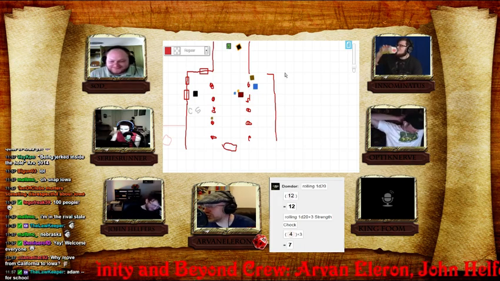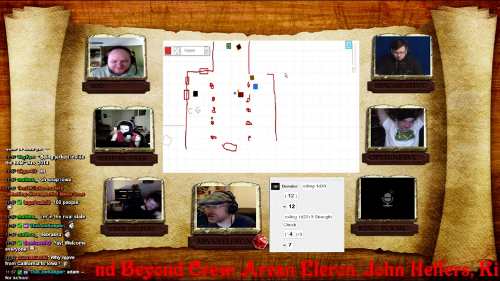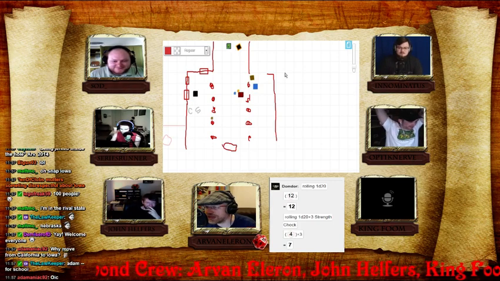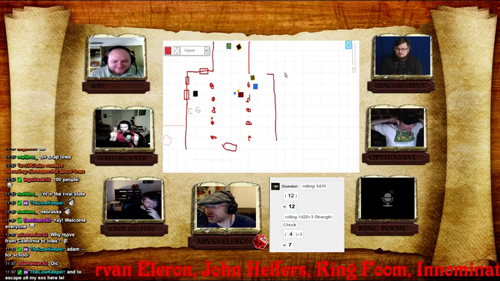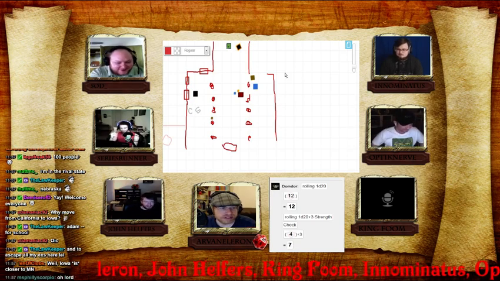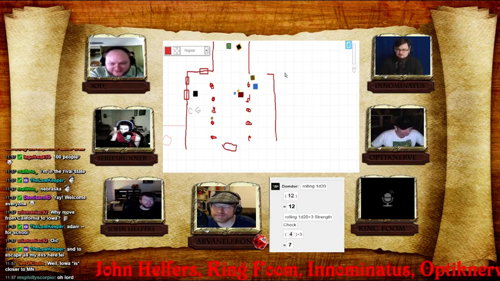So what? I'm sorry. You got what? You got a 7? Yeah. So it bashes you against it, and you're getting to the point where unless you get some assistance, if you fail the strength check, you're probably gonna lose the rope. All right. Samuel, can you give him a hand? It's another roll.